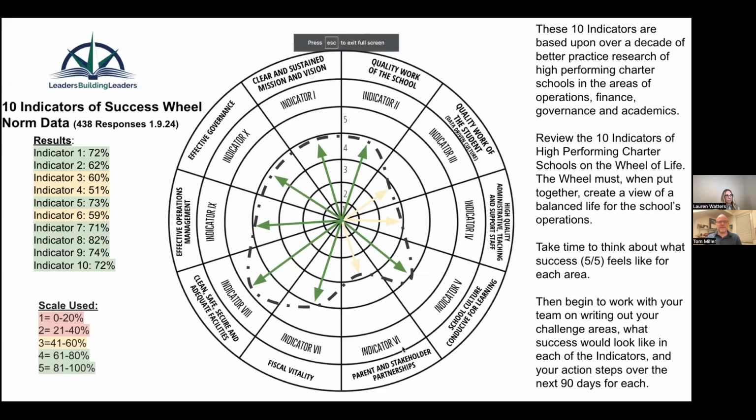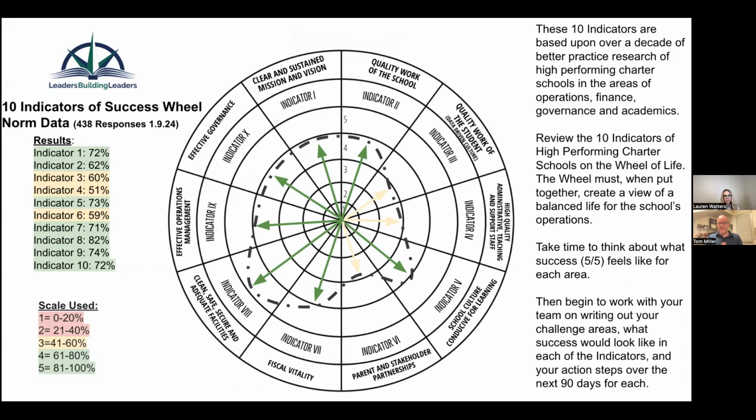The whole goal here is to help you create a visual and to do some action planning so you can get better results, right? So this is an example. This is all the responses we've collected so far over the last year, and where the scores are. You can see the right side of this wheel is kind of flat, right? So this wheel is going to jump and bump for half of its rotation.